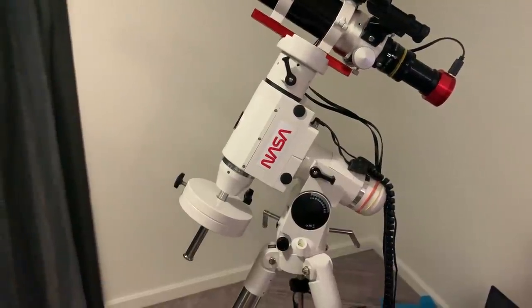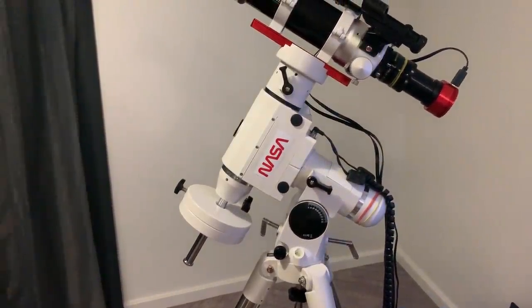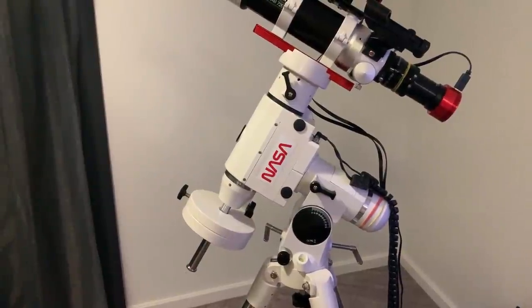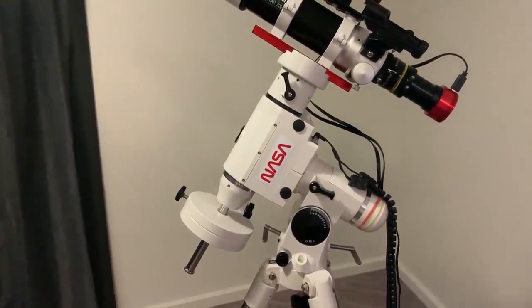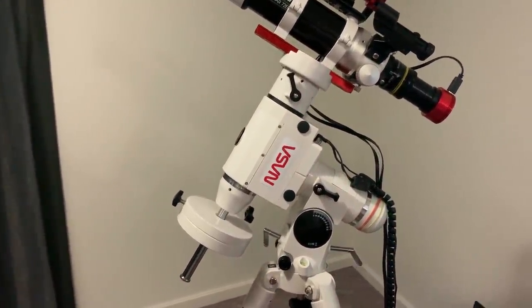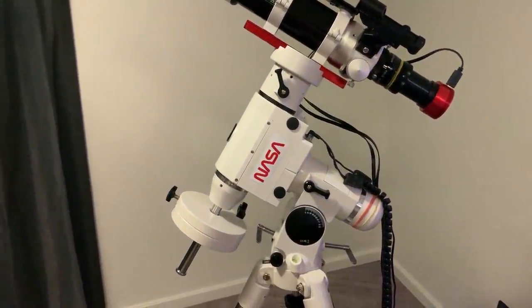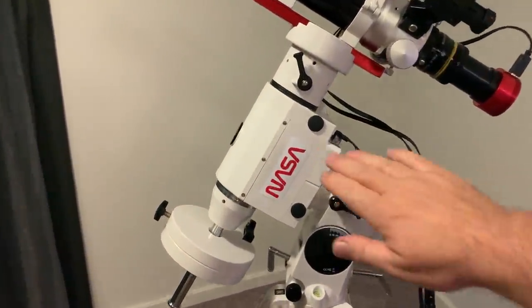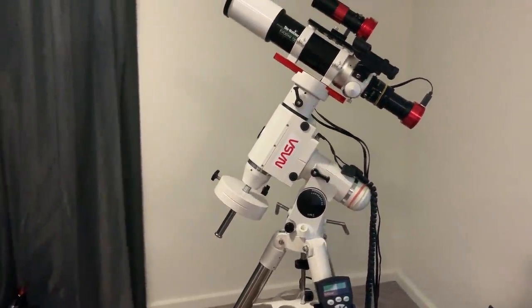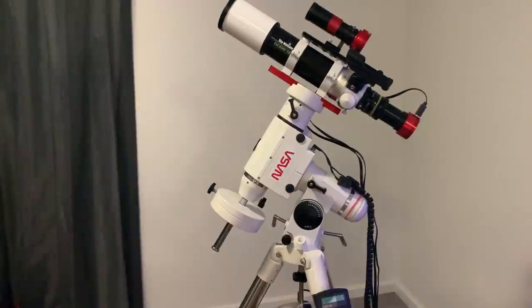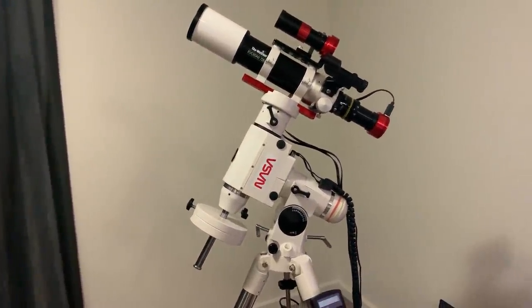And another reason I chose this mount is because it is white. The Celestron AVX is black. And when I use the solar telescope in the sunlight, the black frame gets quite hot. I have another Skywatcher mount in Sydney, the EQ6, and I generally use that with the solar telescope because the white stays nice and cool in the sunlight. So that was another factor when I considered purchasing this mount, because I will bring the solar telescope over to Perth at some point and use it on this mount in the sunlight.